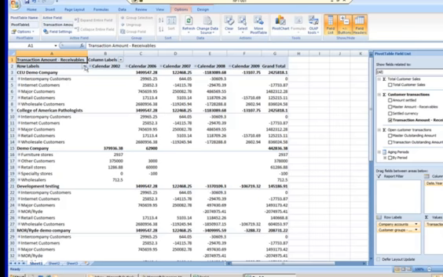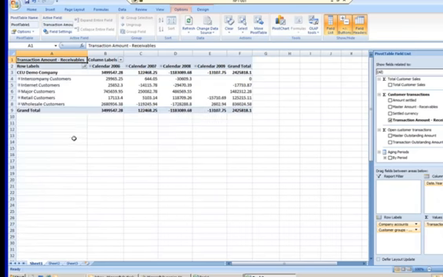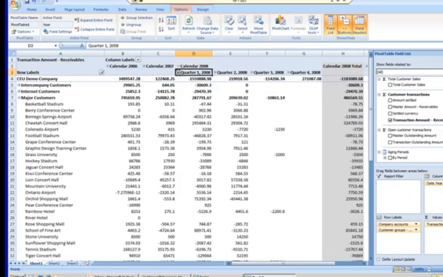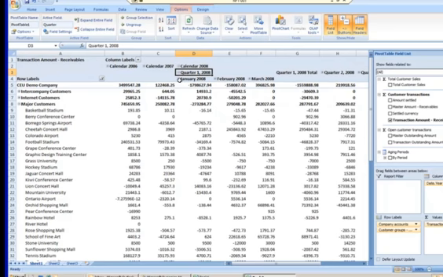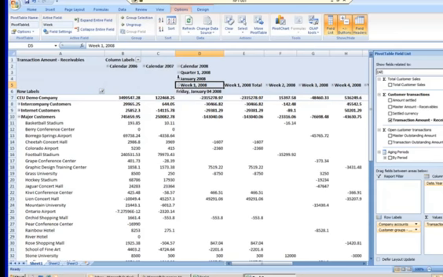Now, since I'm after particular companies, I'm going to click here and select the different companies or the company of information that I want to present. And you'll see it automatically does that for me. I can expand that further to look at the different customers and the different customer groups. I can also expand my date range and look at totals across the different periods of time, all the way down to a particular date range if that's what I'm looking for.